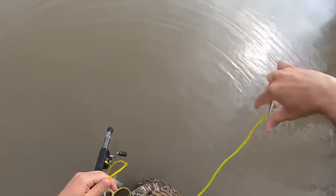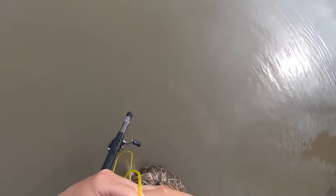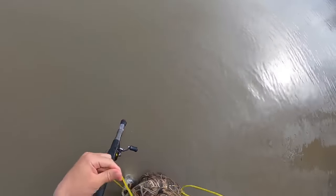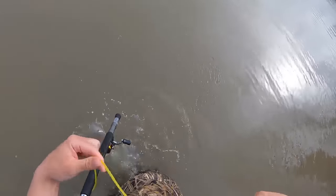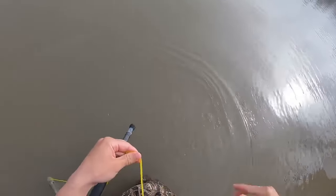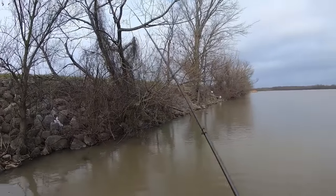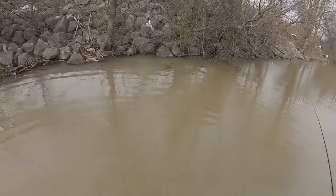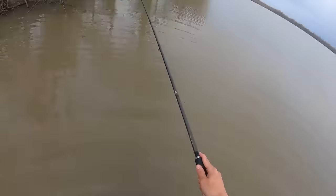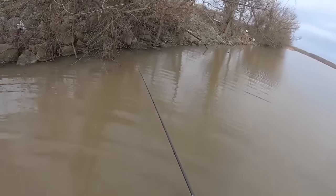You just don't know where they're at — drop it right in their face. That's why I was just moving back and forth. You can't do that with a lot of plugs and stuff like that. You don't know which way they're facing. You don't know if they're on the drop or in the present. You just gotta take some time with it.